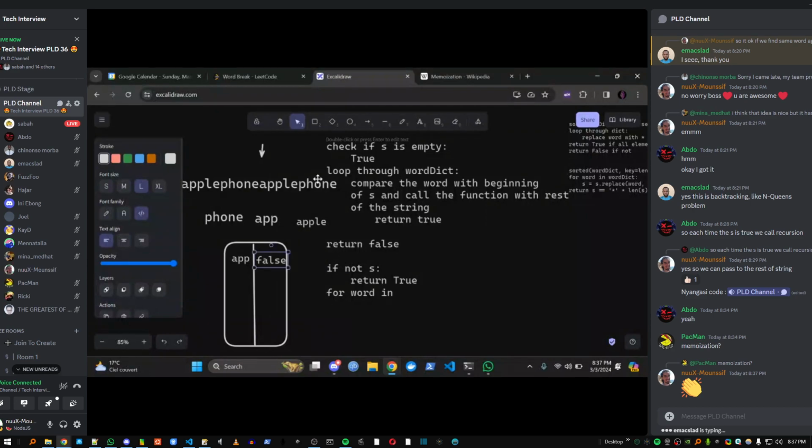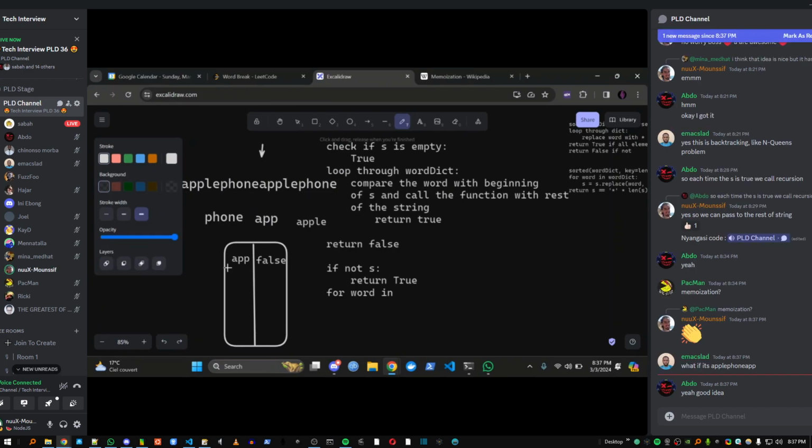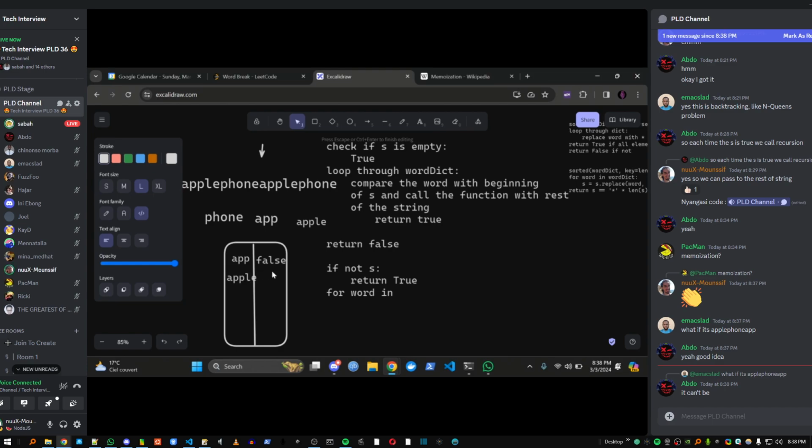I see. But in this case, it's going to return true, right? Because app exists. In this example, yeah. I mean, in the hash table, the app key is going to have the value true. Or Apple, it will have true. Right?